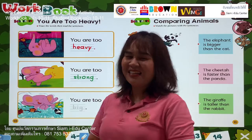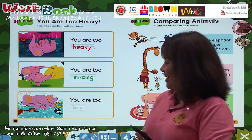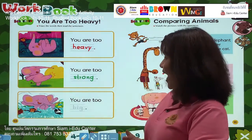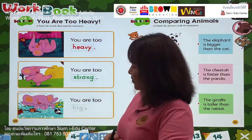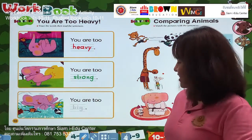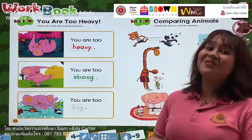Like this part that he is kicking the ball. Oh, you are too strong, elephant. Now we move to the other last picture with part of the pattern, everyone. Now, all of them are in the pool. This part, our sentence is, you are too big.